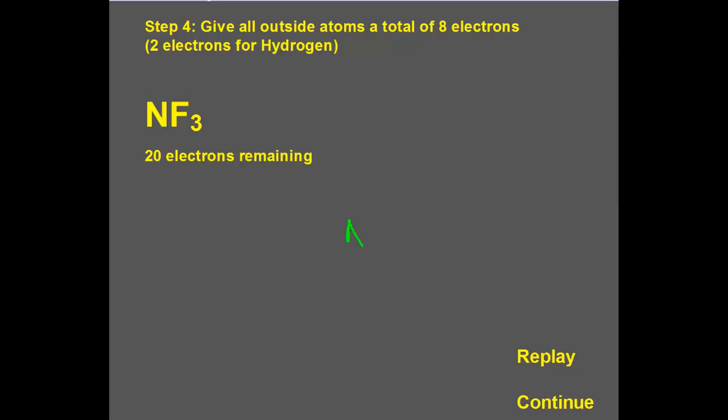So we have achieved a connected skeleton, everything connected with covalent bonds. Now what we're going to do is make sure that what is called the octet rule is satisfied for all of our outside atoms. That is that all of the outside atoms need to have 8 electrons around them. One exception to note is hydrogen. Hydrogen is satisfied with only 2. It just gets what's called a duet. But we don't have hydrogen here, so we're going to use the symbol for electrons and start to fill in by adding pairs to our outside atoms.